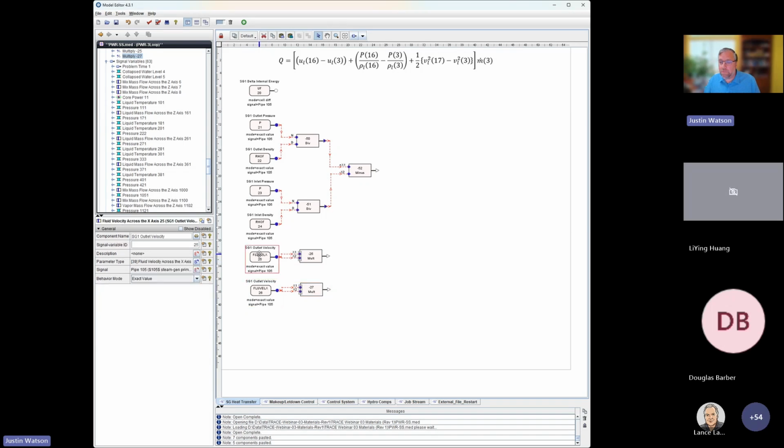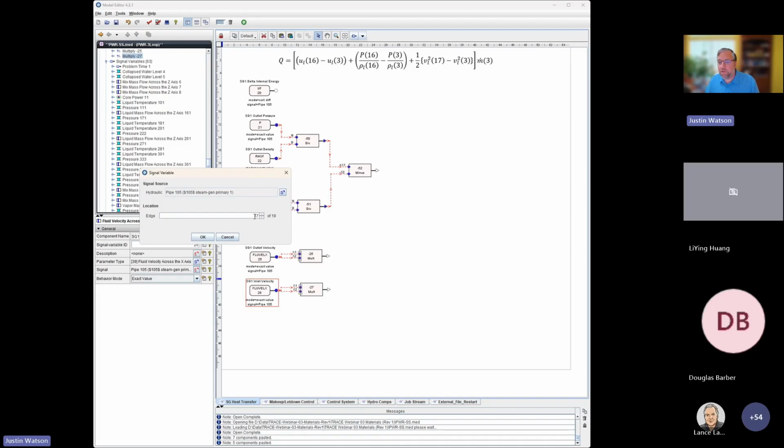So right now we don't have to change our signal variable number because it gave it 26, but we do want to change the name to inlet, and we need to change the location. So now we want to change this to cell edge 3. So if we click on the signal input expansion, we change the 17 to cell edge 3.